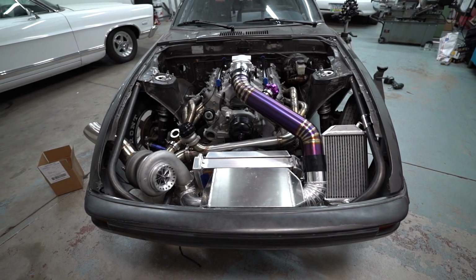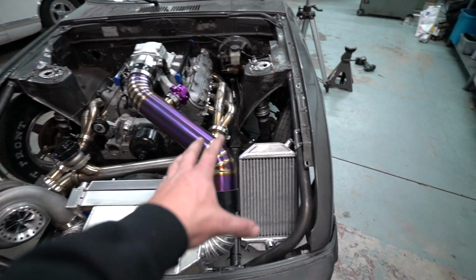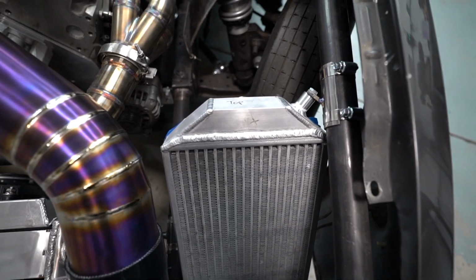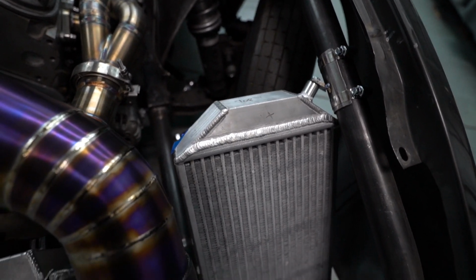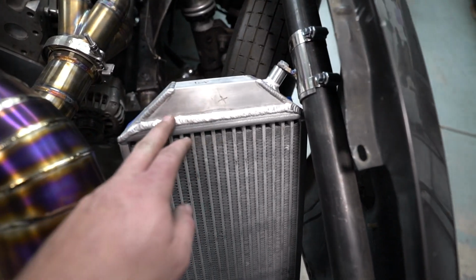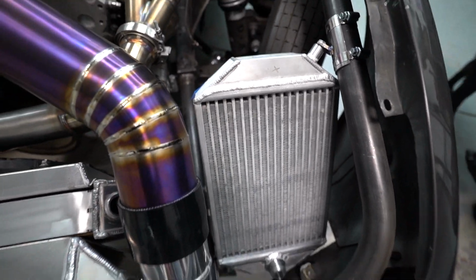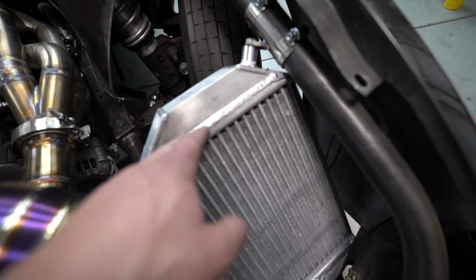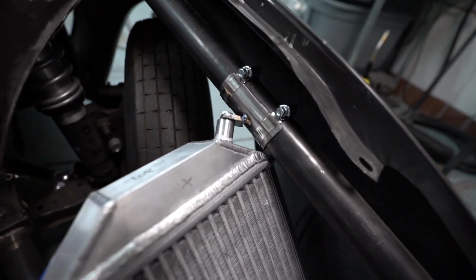We're jumping forward quite a bit here, but I did get the end tanks all welded onto this and everything welded onto it. As you can see, I have it mounted over here and tacked up. Honestly, this stuff didn't weld the greatest, but it's alright. It doesn't look bad, it just wasn't the greatest, so I'm going to polish all this up anyways, so it's going to look better.